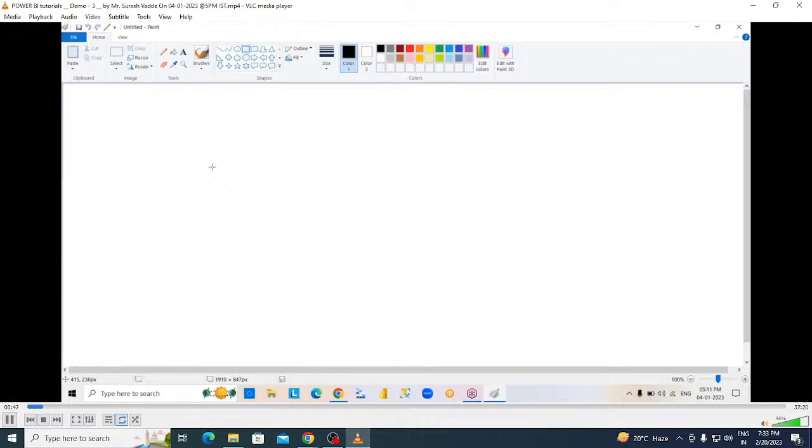The major tools in the Power BI environment we are going to work with are Power BI Desktop and Power BI Service. Power BI Desktop is for development purposes. Complete development activities of Power BI we are going to perform in the Power BI Desktop environment only. I'll show you how to install Power BI Desktop, and I'll also help you with SQL Server installation. You don't worry about that.